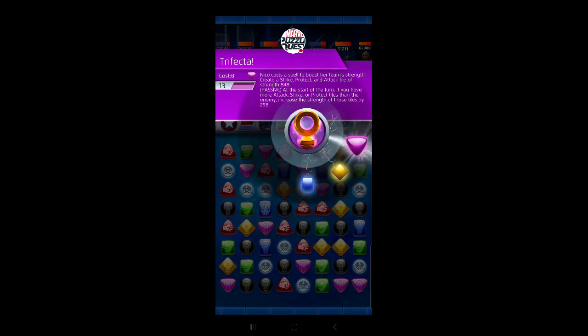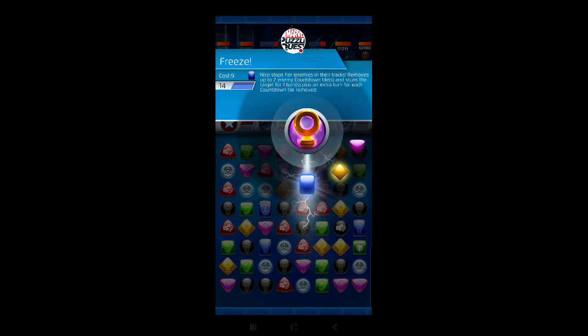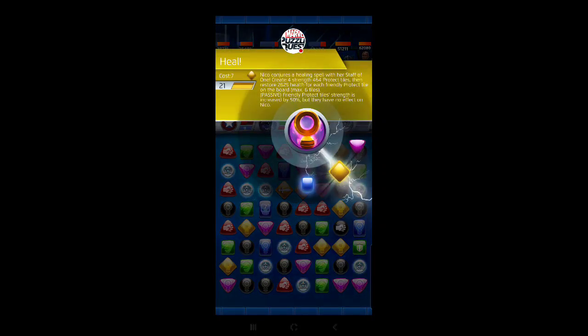Now we'll play Nico's Trifecta. That will create a strike, attack, and protect tile on random colors. That's why I wanted to get the reds full first. That's as many as we could get. Now we have a protect tile out. Let's play Nico's heal ability.